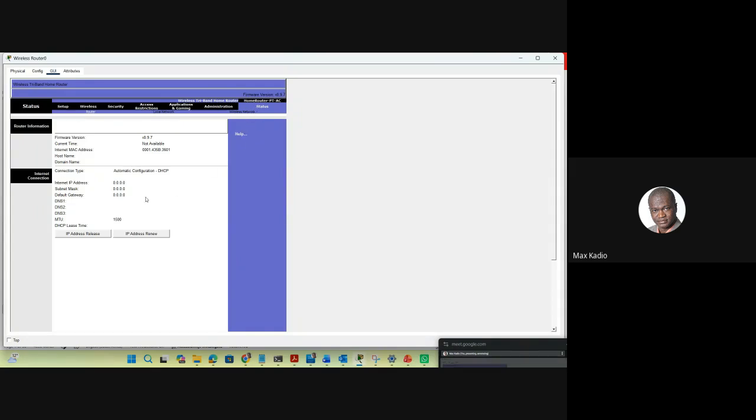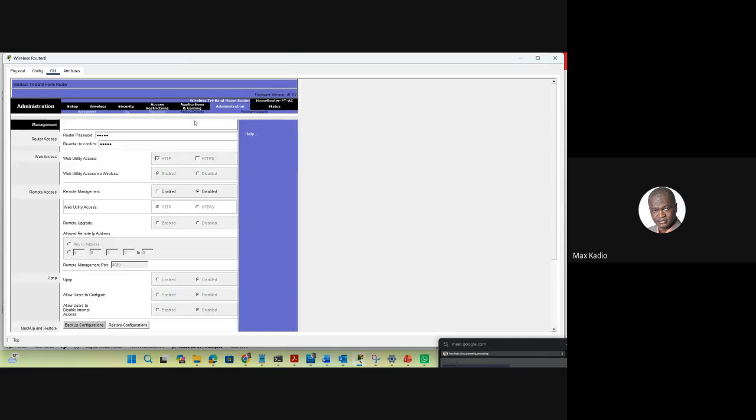In status, you stay here, you read to get familiar. After that, you go to administration. In NetAcad, there is a video where we do that. If you want to change your password, the router access password, like your cell phone password, you can change it here. Web access, you read, play around with. Want remote access, you can enable. See, you take your time to read all these things.